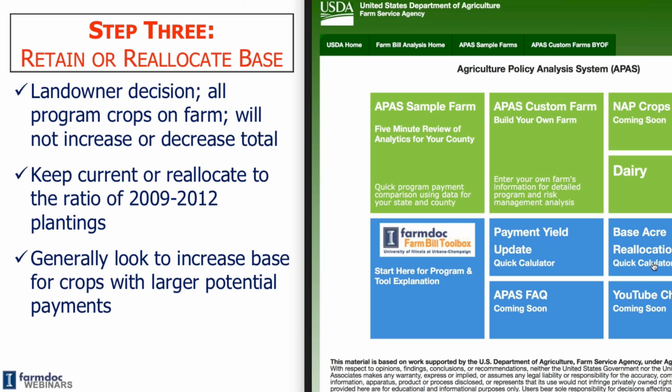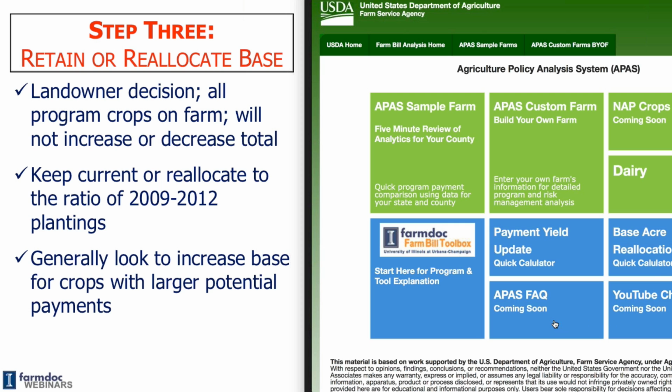One of the questions that's come in on this real quick that we want to address: there is a provision in the bill and the regulation for what's called generic base acres. Generic base acres are the old cotton base acres. Upland cotton is no longer a program crop in this farm bill, so upland cotton is not eligible for ARC or PLC. Upland cotton base acres are now considered generic base acres. They cannot be reallocated. So when making the reallocation decision on a farm with upland cotton base, the thing to keep in mind is that upland cotton base becomes generic base. You can reallocate all other program crops, but you cannot reallocate the generic base. It will remain at the number that's on the FSA letter.